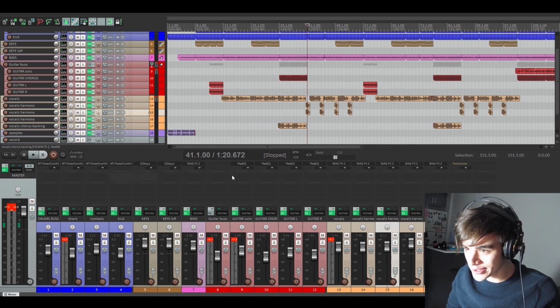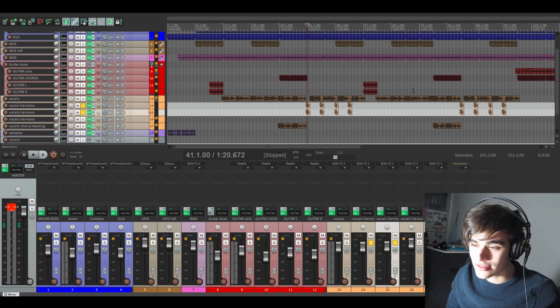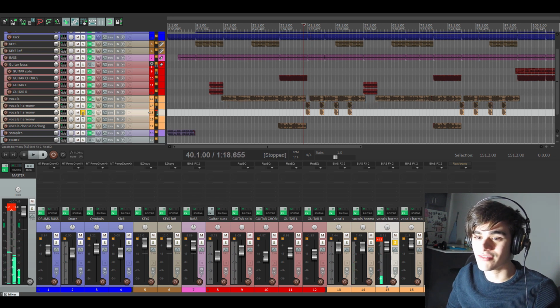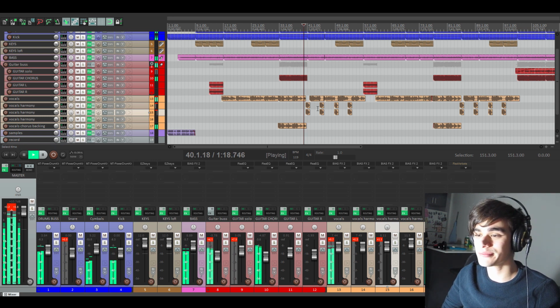And during the verses, the kind of hook, as we call it, we have him saying this line, and it's being overdubbed just so it sounds more full. A lot of length in the echo and the reverb, and it sounds really good in the full mix. So just to give you an example.